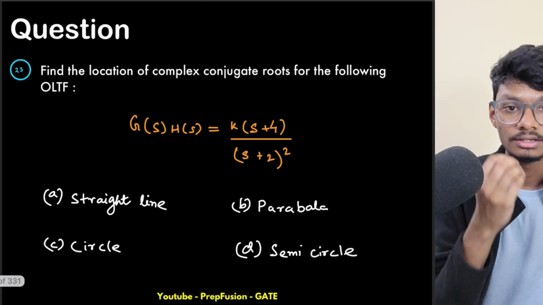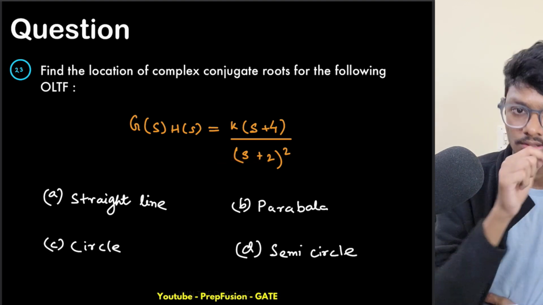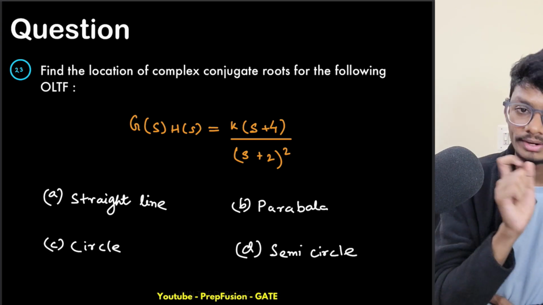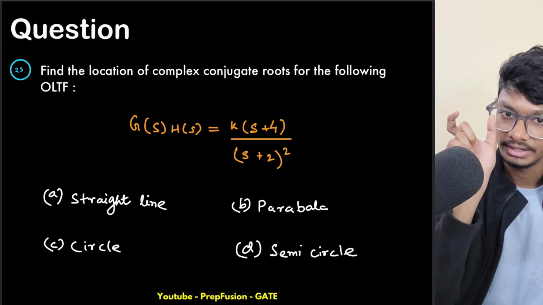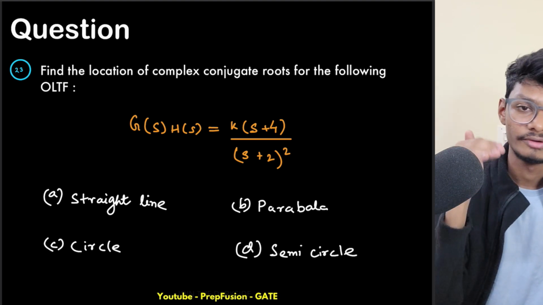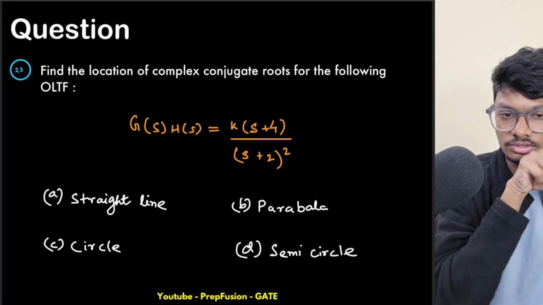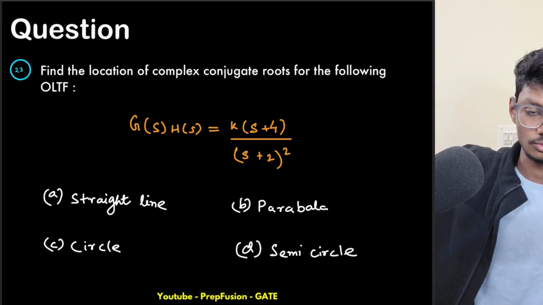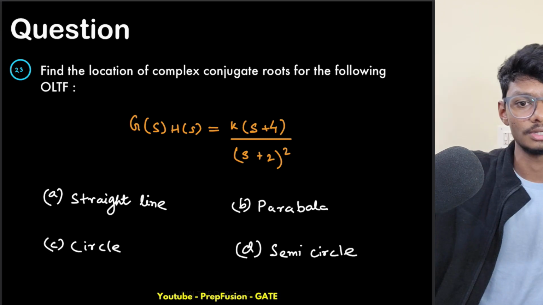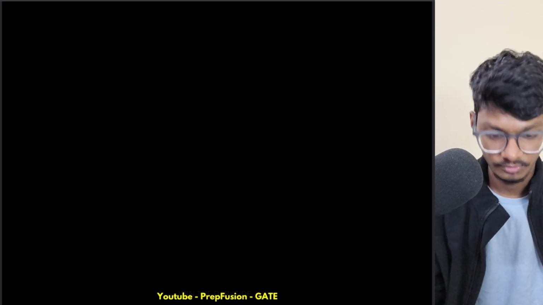Where will the asymptote lie? Let's solve it directly through math. I have two poles, at minus 1 and 0. So p minus z is 2 minus 1, which is 1, and this is a normal root locus, nothing is set. The angle is 180 degrees into (2k plus 1), an odd multiple, divided by p minus z, which is 1. For one asymptote, k equals 0, so 180 degrees into 1 divided by 1, so 180 degrees. So the asymptote lies on the negative real axis. You can solve root locus questions orally like this. Obviously, difficult ones you won't be able to solve, but simple ones you will be able to solve orally.